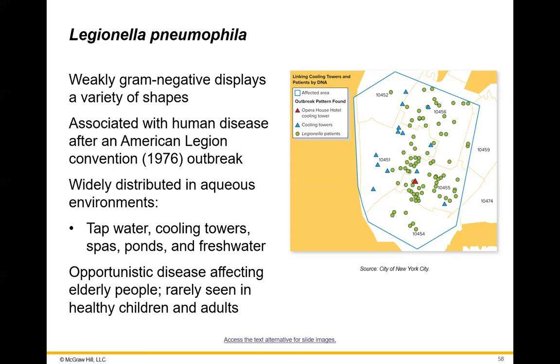Legionella pneumophila. This is a bacteria that we don't see as commonly as community-acquired pneumonia. This is what we get from the building you're in being shitty. So this comes from water cooling towers, water taps, hot tubs that aren't being maintained well, or just fresh water situations. These are moist environments. This is not a mold. This is going to be bacterial, but it's sick building disease.